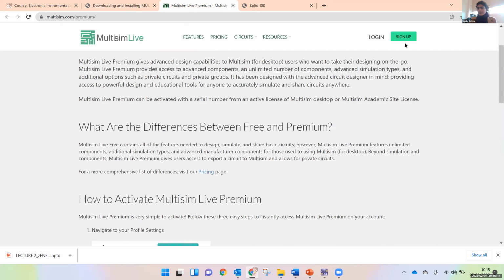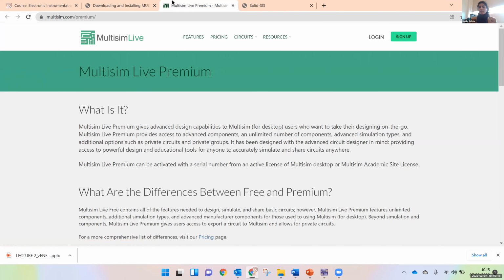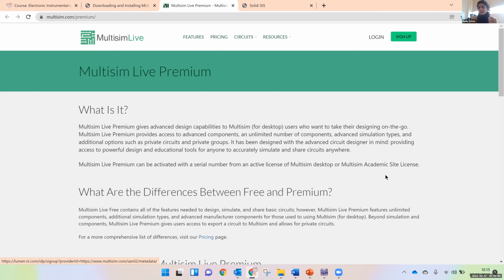The first step will be sign up. Please all of you do this step with me, because from the next lab I will not be able to teach you how to install Multisim. Please start to download this software. Are all of you with me? If students are not participating from day one, okay, the first day is fine, but you should have this software when you come to the lab.